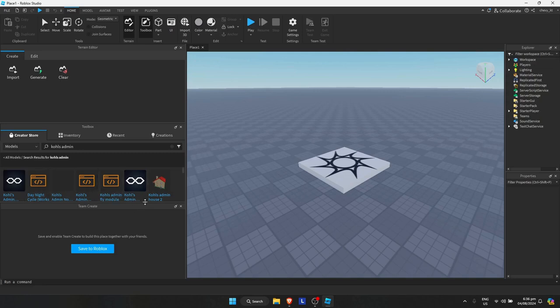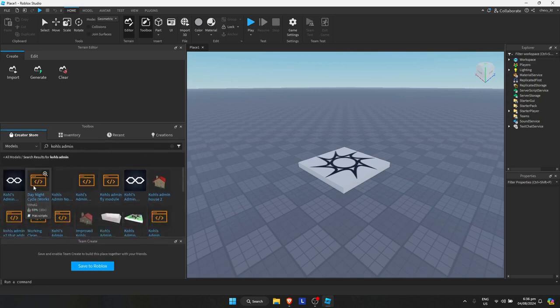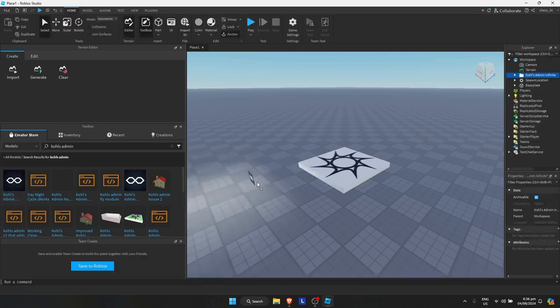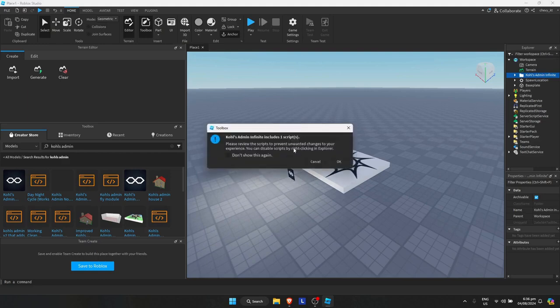And there'd be a bunch of stuff right here, as you can see. Just find the one that has high ratings. So right here, as you can see, it has a 92% rating and 80K right there. But the other ones are just 20 plus, 90 plus, and they have low ratings. So this is the real one. That's how you should check it. So just simply click on it, then drag it to the screen right here. And this will pop up. You just need to simply click on OK.